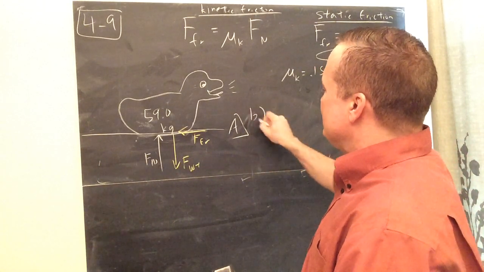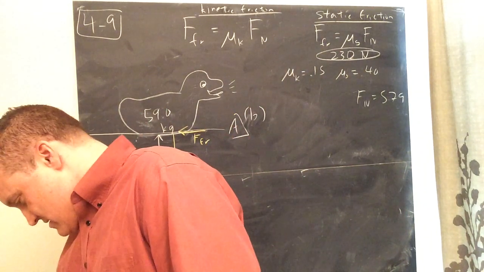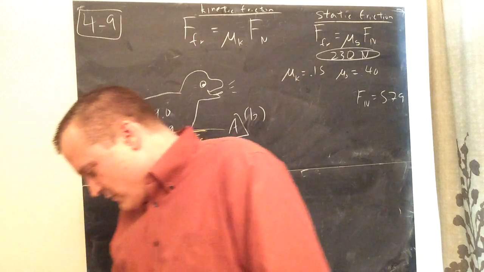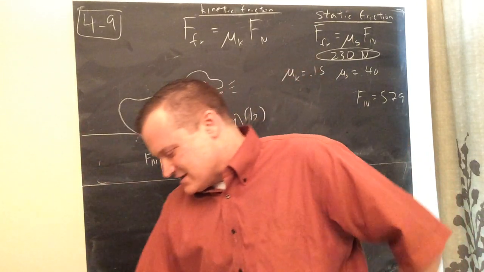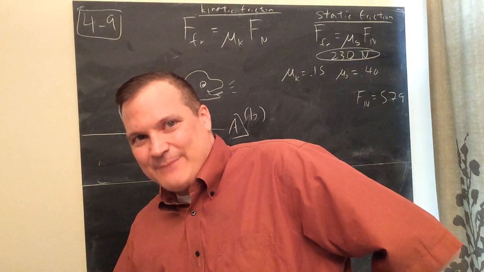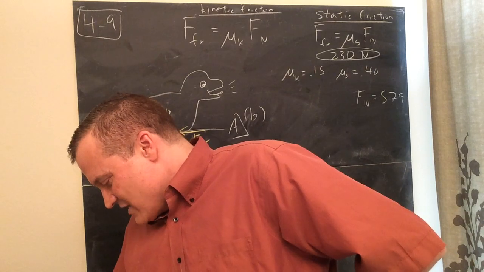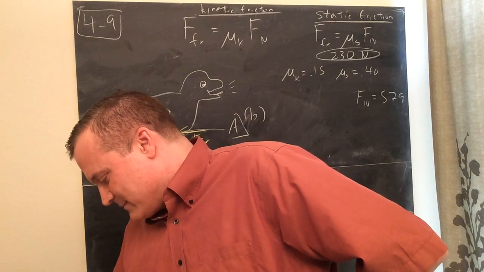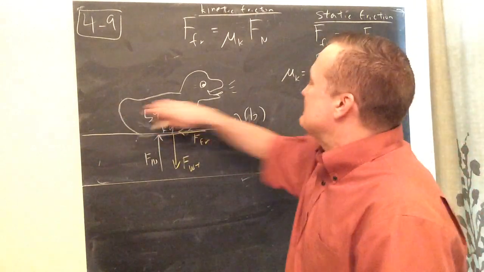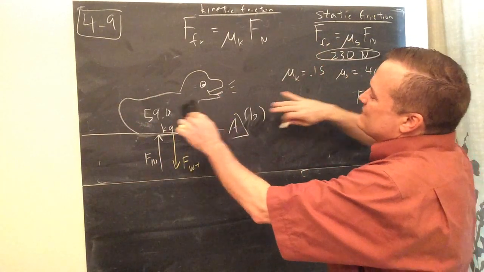Then part B says, well, that question, the wording is messed up. It's a typo. If Happy is sliding across the ice ground, what force is required to keep Happy moving at a constant speed? So first we get him in motion by putting 230 newtons on him. He starts moving. Okay, he's moving.